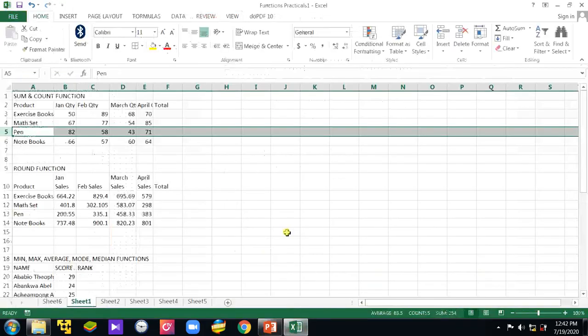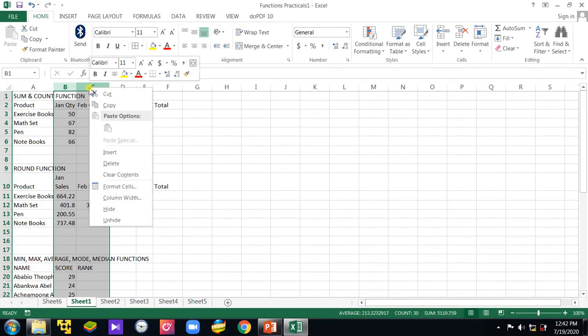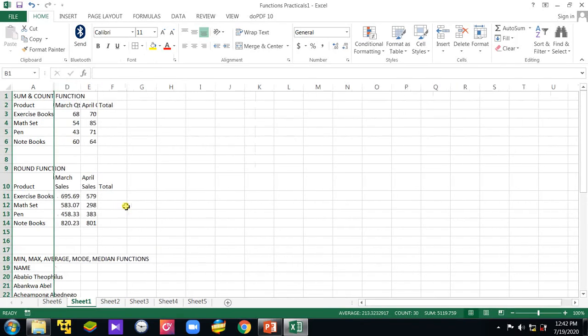Let us demonstrate this. So we want to hide these two columns. The steps are that you select the column headers, and once you select the column headers, then you right click any of the headers, and then on the context menu that appears, you click hide. Once you click hide, you notice that the two columns have been hidden, and you see the green line over here. This is a temporary green line. Okay, when I click anywhere, you don't see that green line anymore.